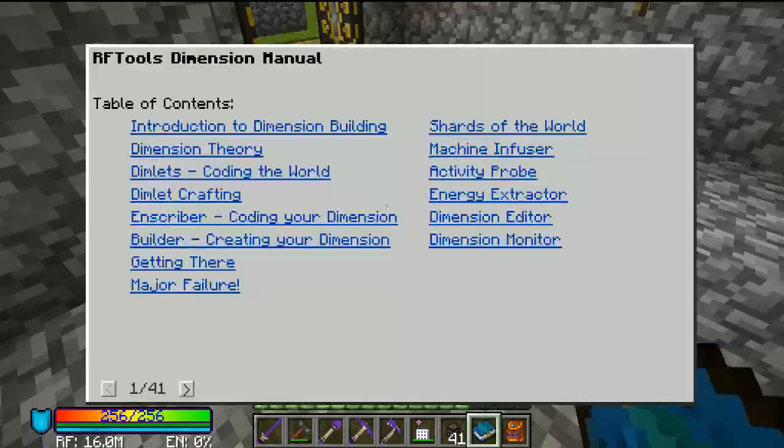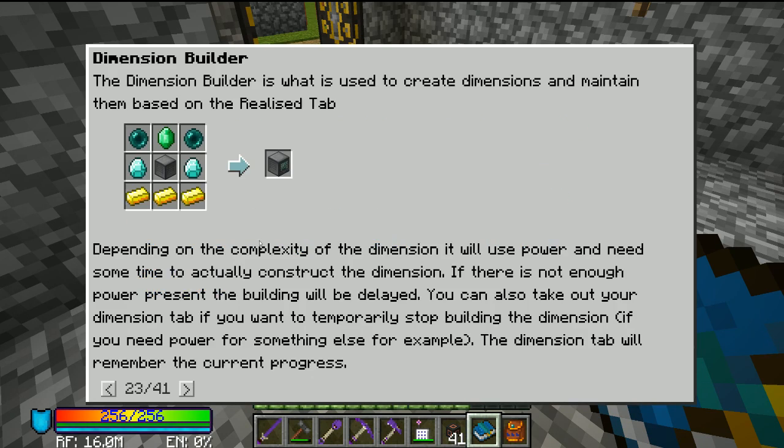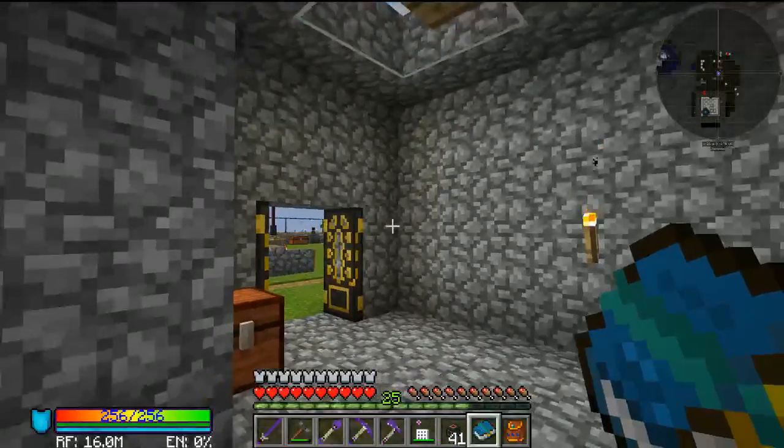Back to our book. Coding the world, crafting, inscriber, builder, creating your dimension. Ooh. So you use it to create dimensions and maintain them based on the realized tab. So it uses power. It needs some time to actually construct the dimension. If not enough power is present, the building will be delayed. You can take out your dimension tab if you want to temporarily stop building the dimension. The dimension tab will remember the current progress. So we need one of these. Dimension builder. Alright, so let's go build one of those.